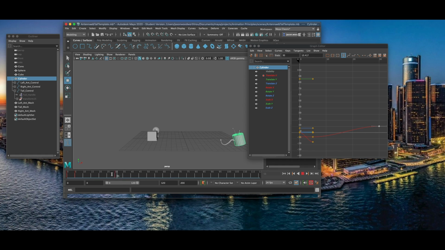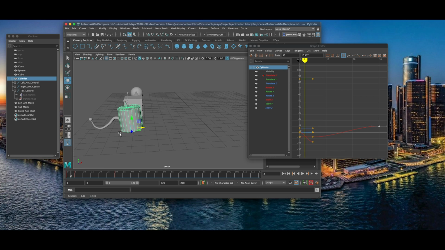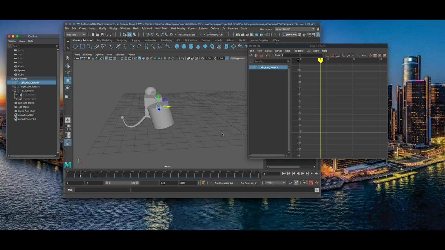All right, there. All right, so now we're going to create that secondary action with the antennae and the tail. So that law of motion says that things that want to stay at rest tend to stay at rest. And so it doesn't want to move along as quickly. So you can see here, that moment when it slides forward a little bit right there, I really want the antennae to want to stay behind. So I'm going to grab the left handle. I'm going to pull that back. Bring it down a little bit.